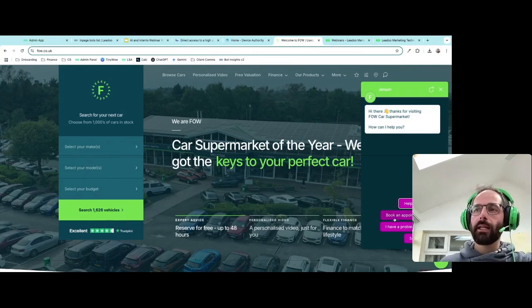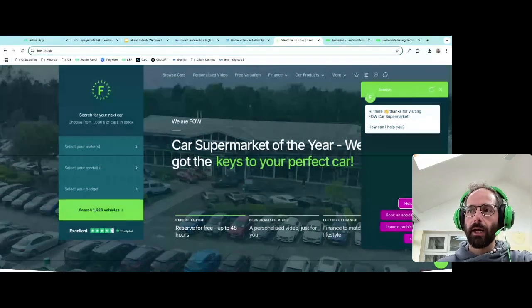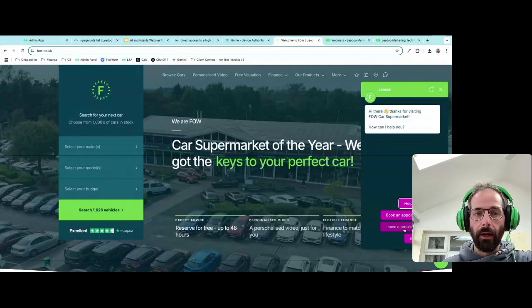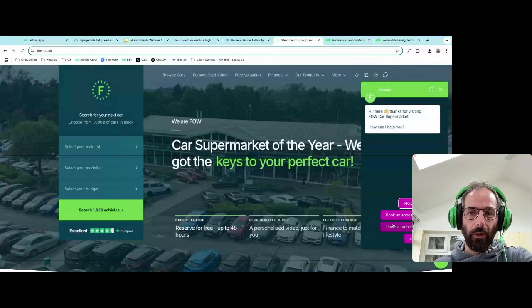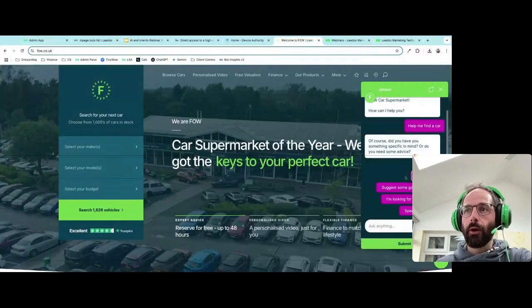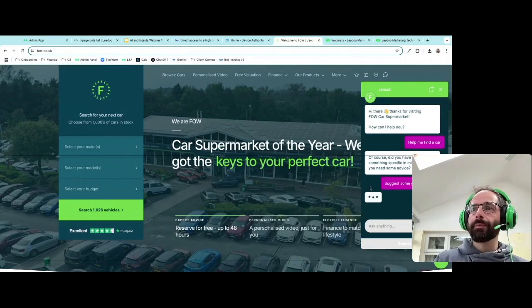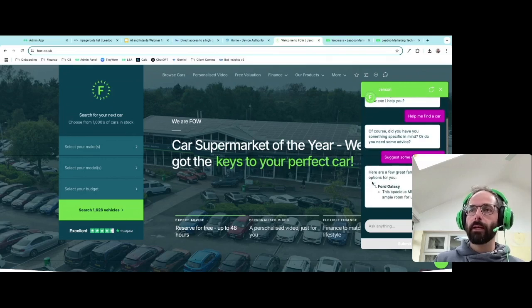So again, the idea is that we want to lock out some of these options so that they're pre-scripted. I have a problem with my car goes down to their after sales pathway, because we don't need AI for that. That's a very prescripted journey for people to log issues and things like that. So if we said, I need help finding a car, now we're into the AI pathway, and we've given a few suggestions to start with. We might change these over time depending on what people need. But if we were to say, let's suggest some good family cars for me.